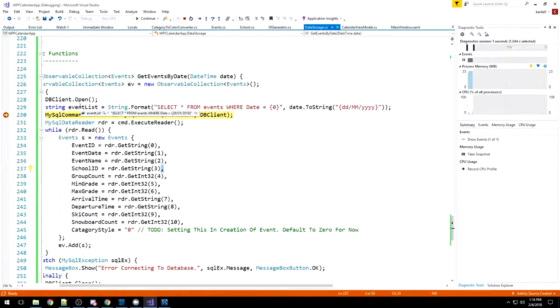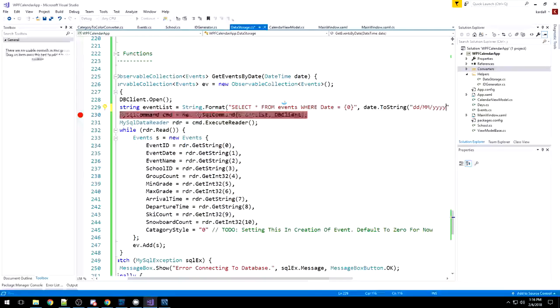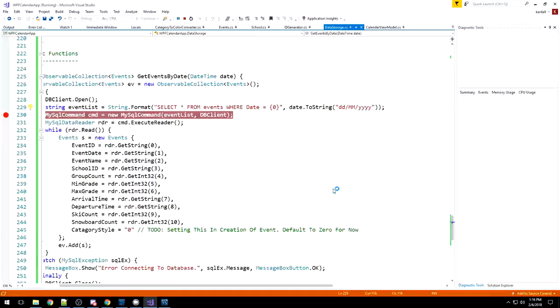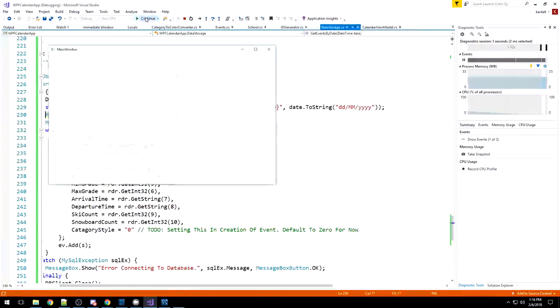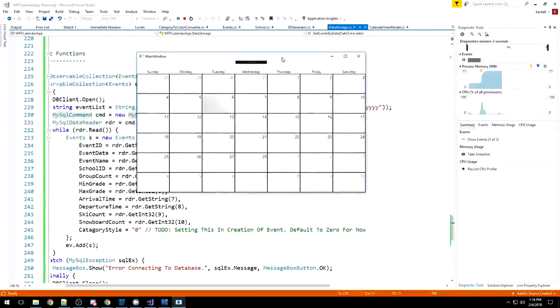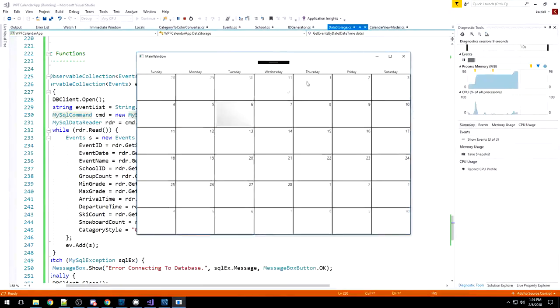Alright. Okay, so let's get rid of the squirrely braces here, because I think that's when you're doing the other string formatting thing. Alright. Come on. There we go. Alright. Continue. There we go. Alright. Okay, so we have no events, but at least it's not crashing now.